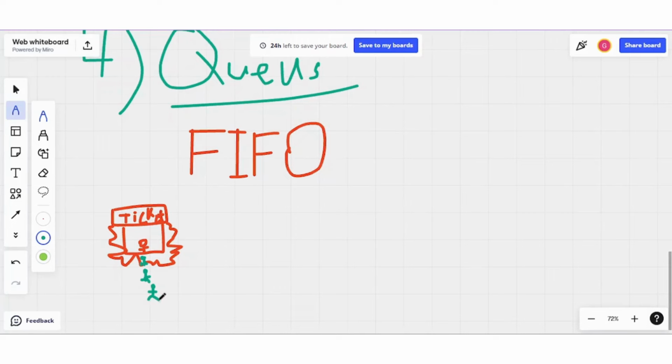Imagine if it's the LIFO principle, would someone be able to jump in line, come at the end, who's at the last of the line, and get the tickets first? No. No one would allow that. The people standing in the line would not allow that, let alone the ticket counter guy. So the FIFO principle basically means that this person came in first, so he's right at the front of the line. So this is the first person who's going to get the ticket and move out. The first person that comes in, the first task that is executed, must be completed first before any other task below it would be executed. That's what FIFO is basically. So that is what queues are.